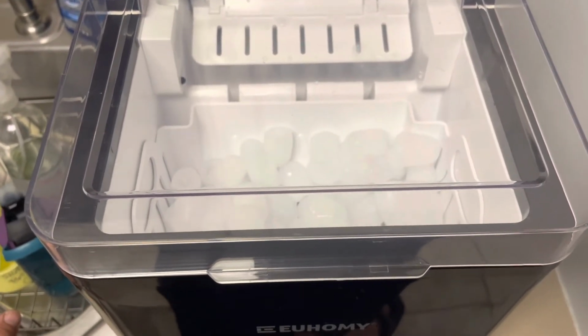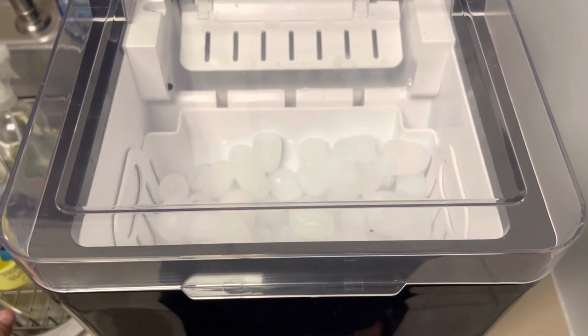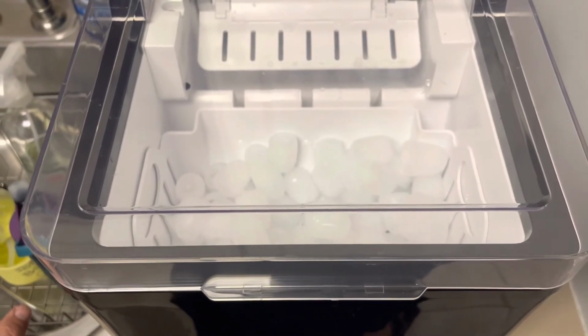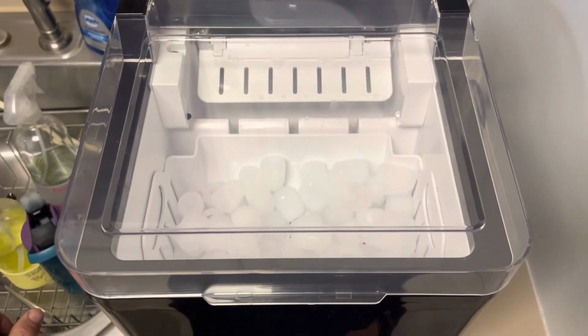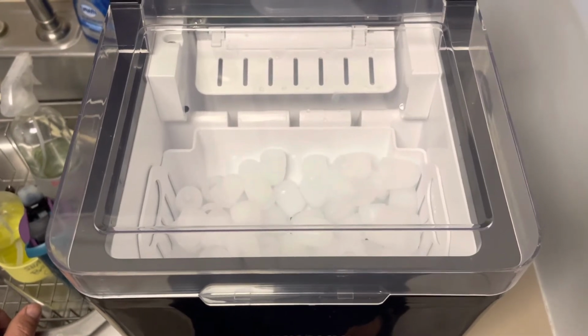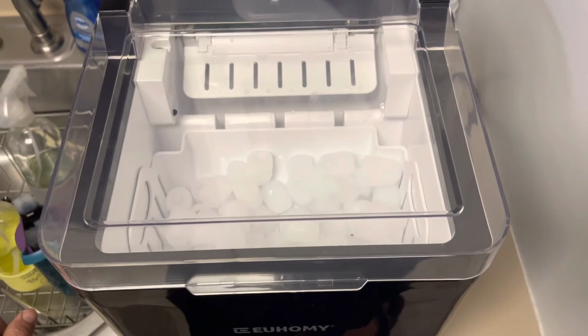So in probably an hour or two, it'd be plenty of ice. It's supposed to make like 32 pounds of ice in 24 hours. So I think that's enough ice for quite a bit. Once you start bagging it up and putting it in the freezer, you're going to have more ice than you know what to do with. I don't think any family goes through 30 pounds of ice a day.